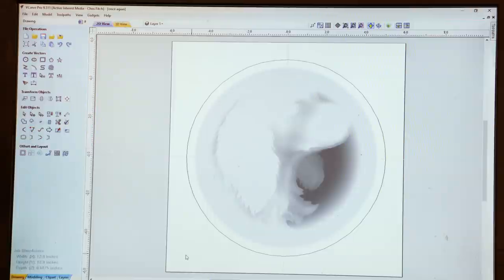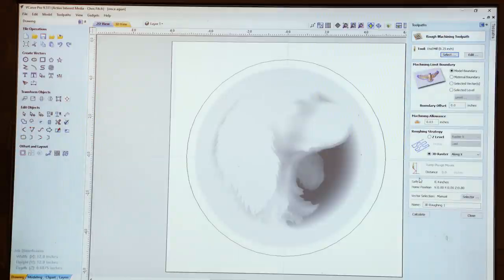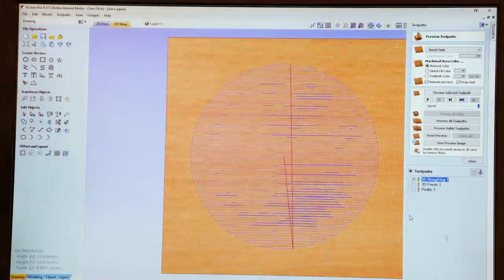Once we're happy with the size and look of the clip art, we can then focus on setting up our tool paths. For a 3D carving, tool paths begin with what's called a roughing cut. The roughing cut uses a quarter inch bit, and as the name implies, it simply hogs out a lot of excess material. There are a number of choices to be made, and finally we hit calculate. And as you can see, the blue lines that run across the screen represent the pathway of the router bit, and it's taking off a lot of the material.